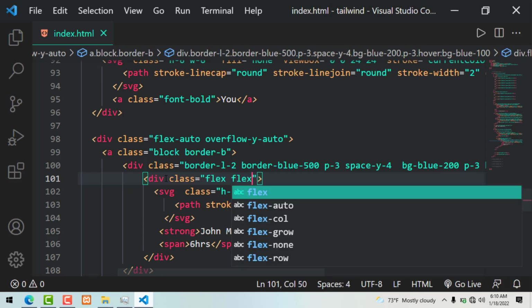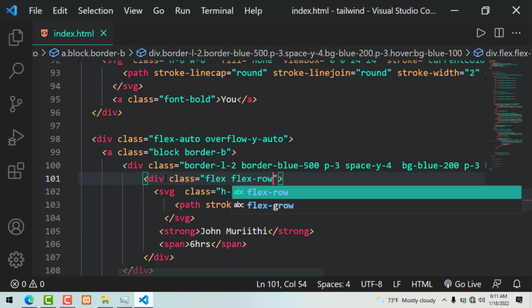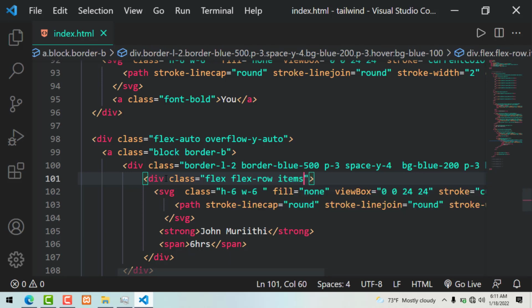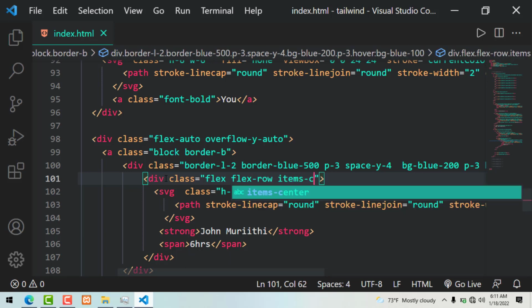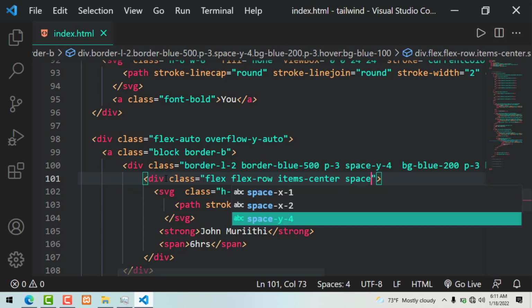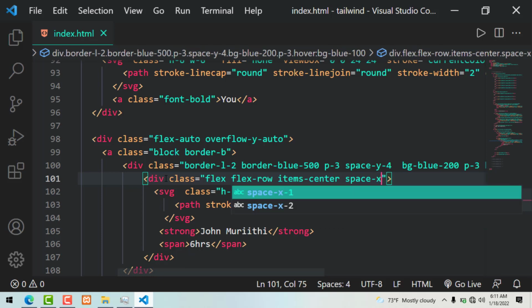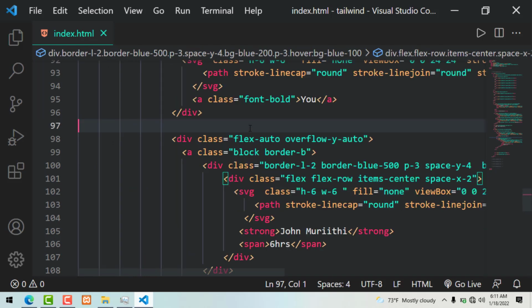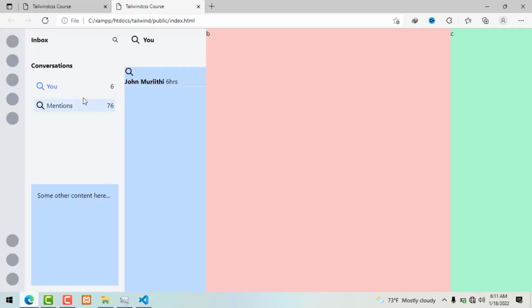We want it to be in a row, so flex row, and we should also have the items at the center, so items center, and we should also space them, so space X2. So let's refresh the browser and see how those classes have affected our work. Right, and that's what we have.